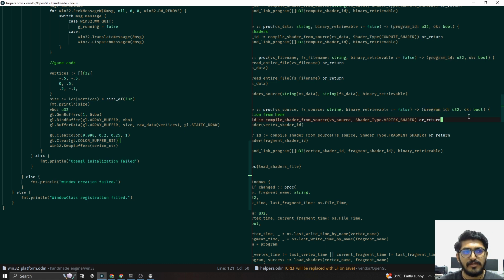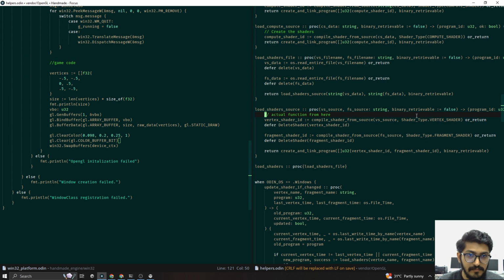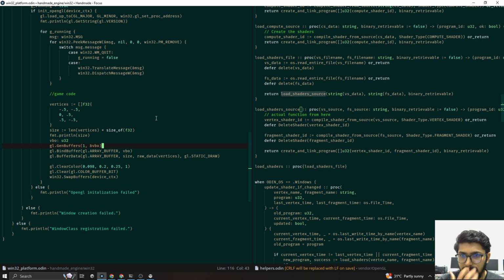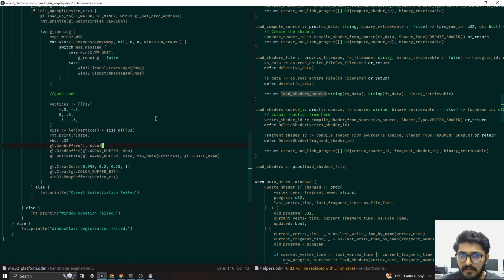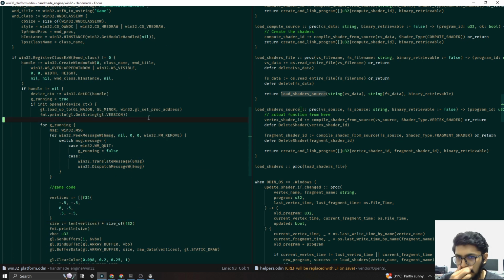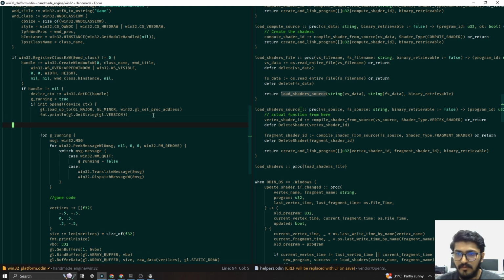It also returns whether it succeeded in compiling shaders or not. We can call it in the frame each time, or just one time, depending on how you want to do it. What we'll do is load it one time, and we'll call this program, right?